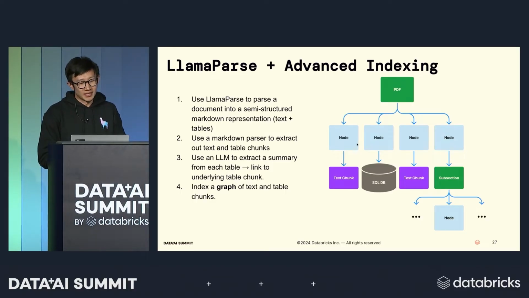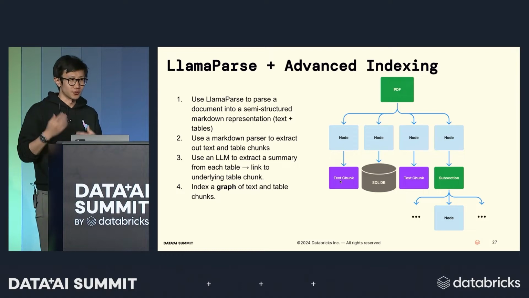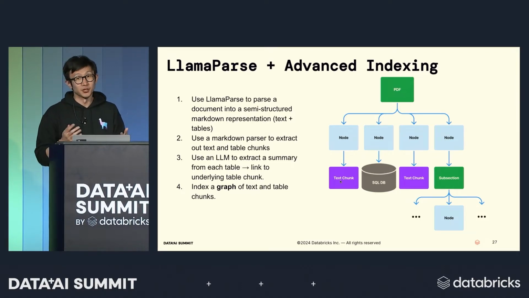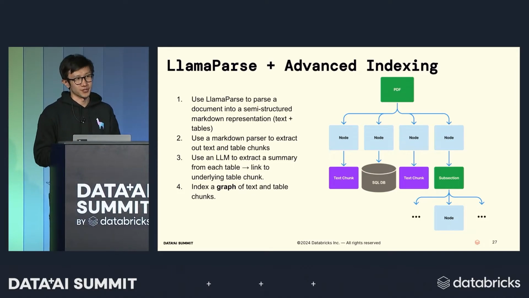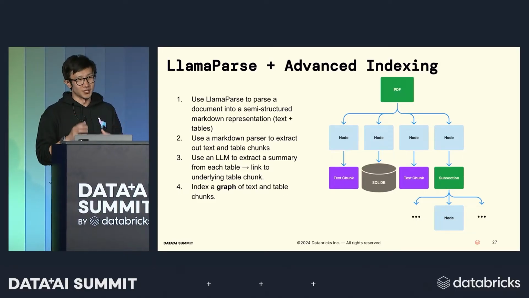You use maybe an LLM or some algorithm to extract out the set of nodes that's going to be indexed. And then these are the nodes that are going to be dumped into a vector store. And then this data you can either store in the vector store as well, or you could store elsewhere, right? For instance, if it's an image, you might want to put it into some sort of object store system, but still maintain a reference from the node to the underlying file.